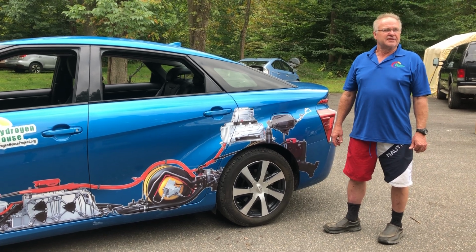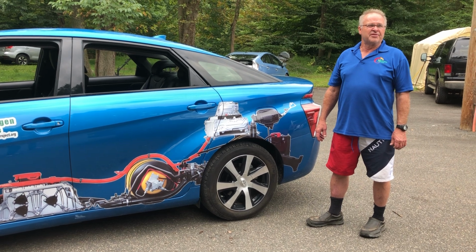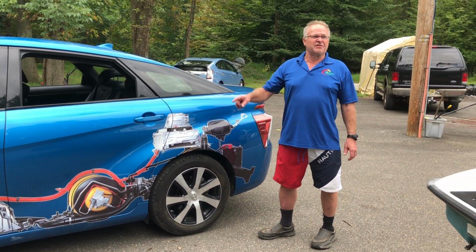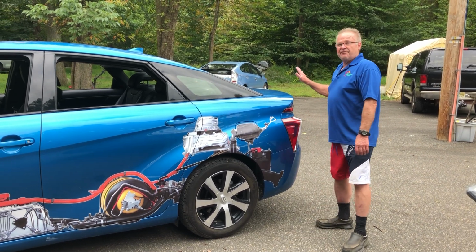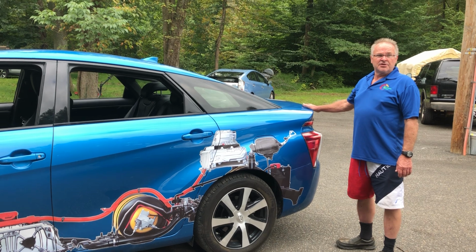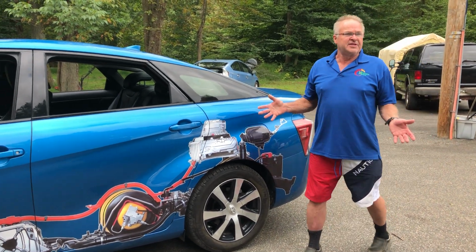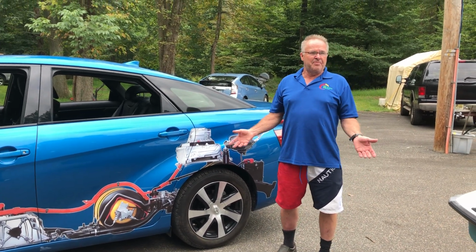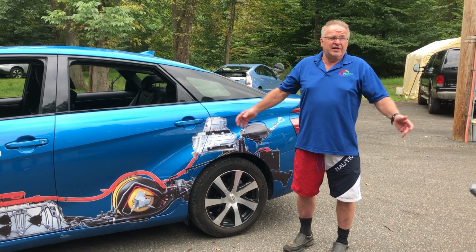Not like the Teslas, where you've got to wait 9 hours to get a charge, along with a line of half a mile of customers looking for that supercharger on Thanksgiving. These cars have a full trunk in them, so you're not compromising on any space. And this is the only technology that can power trains, boats, airplanes without paying the weight penalty. And we're not waiting to fill up.